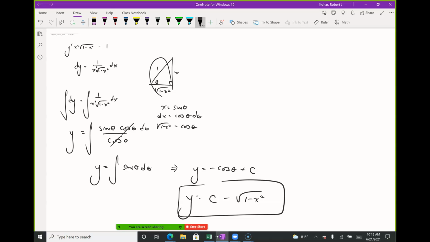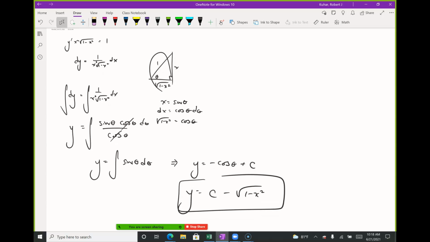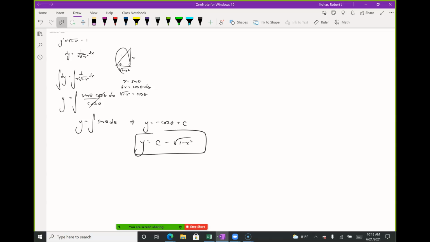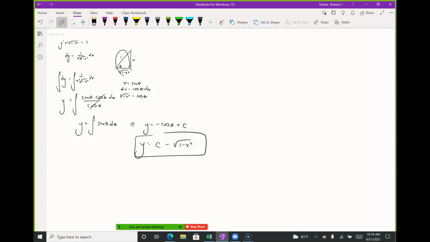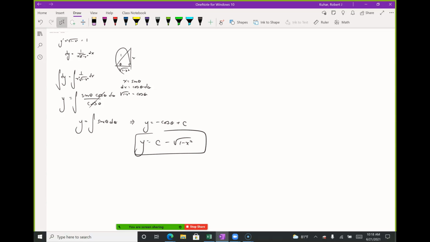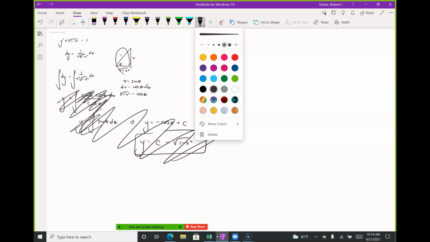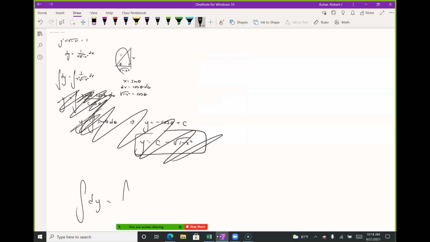Okay, I want to go to slope fields if I can move on, but you've got to let me know. You've got to control me. I feel a little hopped up today. Yes, Ash. Why does the square root of 1 minus x squared equal cosine? Oh, did I do everything wrong there? I did everything wrong there. I'm sorry. I realize it now. I got all of this right. What's wrong with me today? I got the integral of dy. On the other side, x squared is sine squared, so I've got a sine squared downstairs, and upstairs I have a cos theta d theta. I'm sorry. Thank you, Ash.